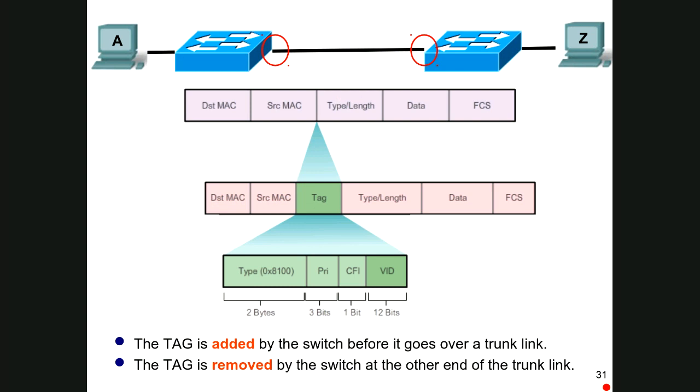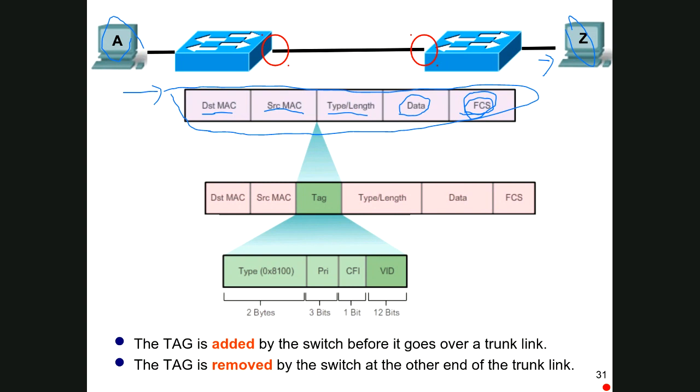So here we got our standard Ethernet frame here, okay? The type that's sent and received by workstations only understand standard Ethernet frames. So the Ethernet frame has a destination MAC address, the 48-bit address of who he's talking to, his own MAC address. We have a type length field that says, oh, I'm encapsulating an IP packet, or an IPv6 packet, or a ping request. Then we have our upper layer data, like an IP packet, and then a frame check sequence at the end, which is calculated when the workstation A sends it, he calculates his frame check sequence. And then when workstation Z receives it, he recalculates the frame check sequence to make sure that none of the bits got messed up in the trip. If the frame check sequence doesn't match, Z will reject the frame. He won't look at it because it's probably got bogus data in it.